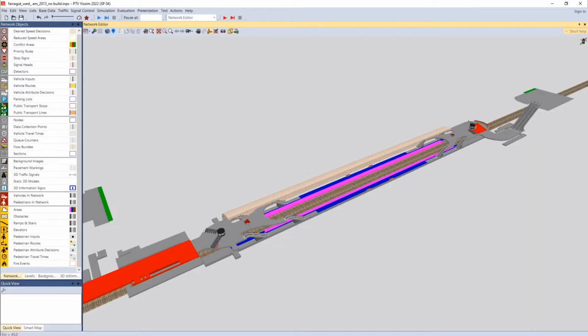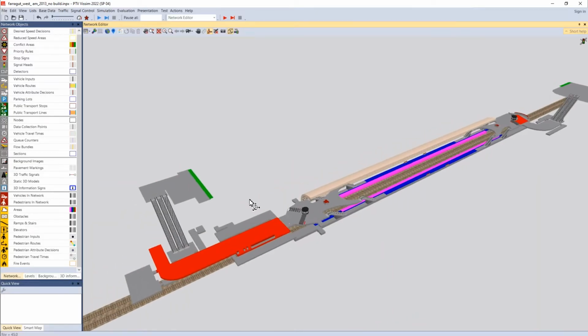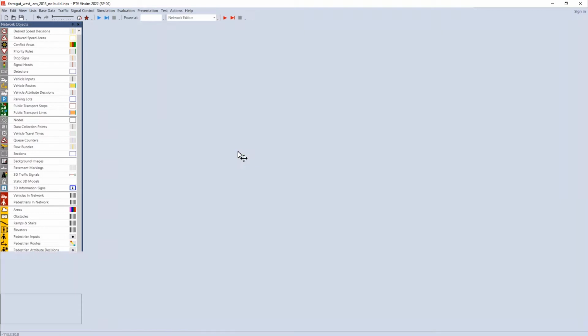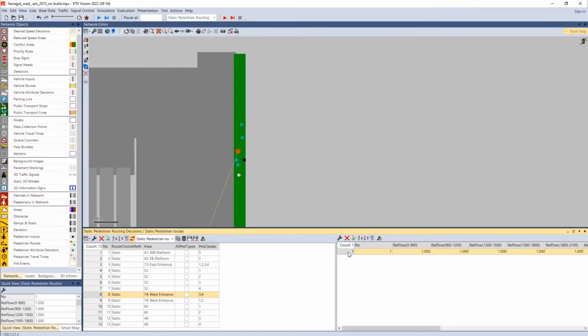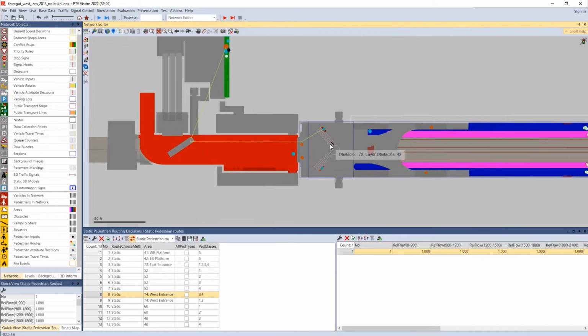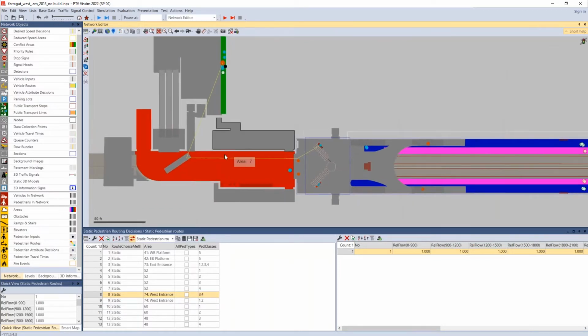So if we jump into our Farragut West model, we might have a static route that traverses from the entrance. Here's our static route decision point. Here we have a static routing decision point that is taking somebody all the way down, in this case, to the security concourse, right?